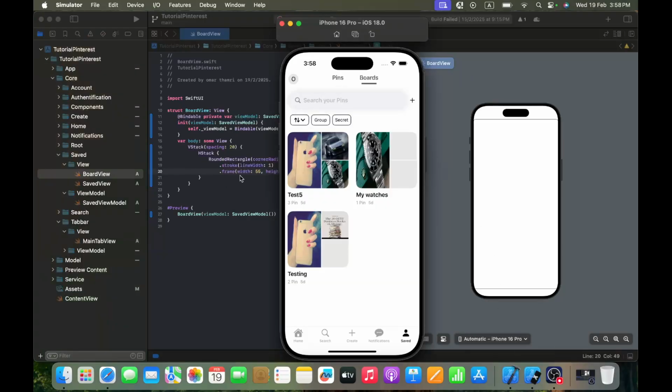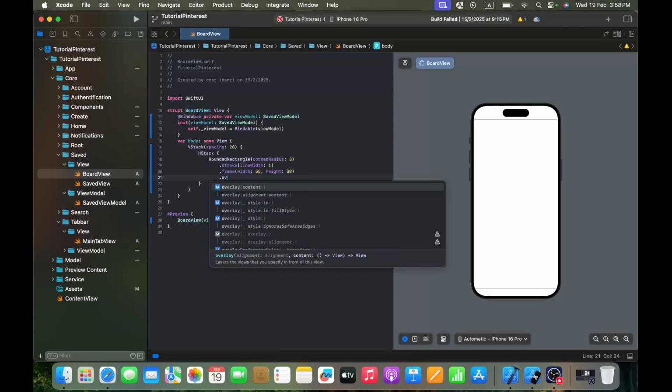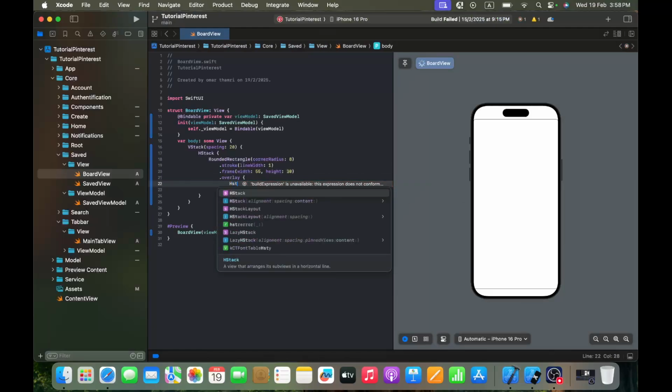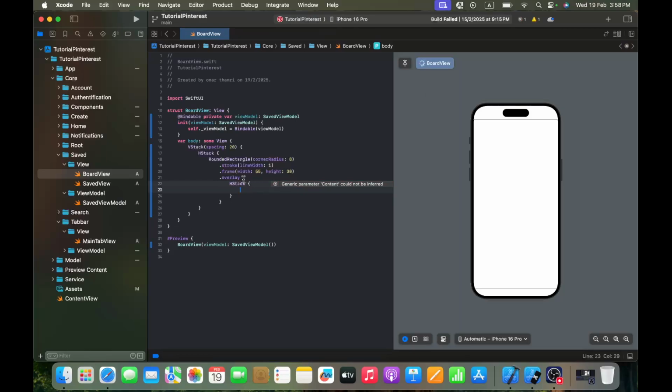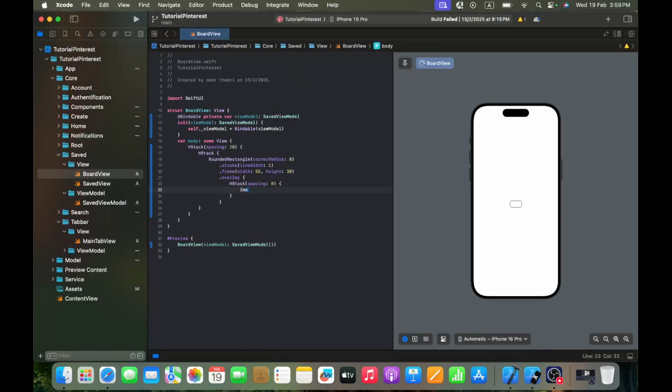Okay, and above this rounded rectangle, we are waiting for it to finish, and above it we got an A stack that contains these two images, so we will use dot overlay, and above it we got an A stack. We may need to give it a spacing of 0. And inside my A stack I got two images, this one and that one. So the two images will be from our SF symbol.